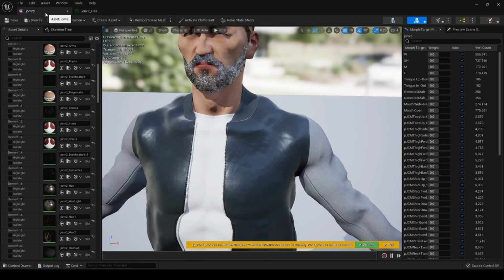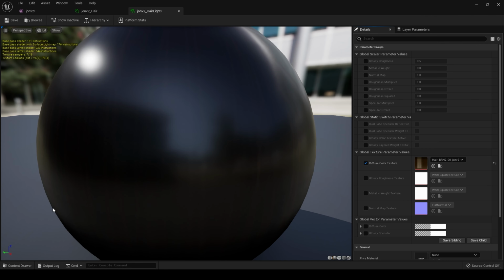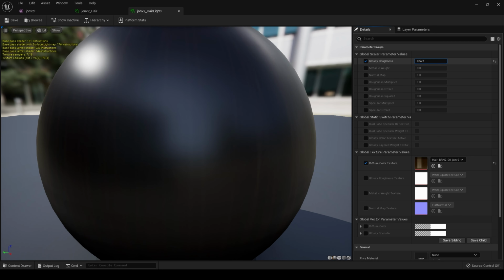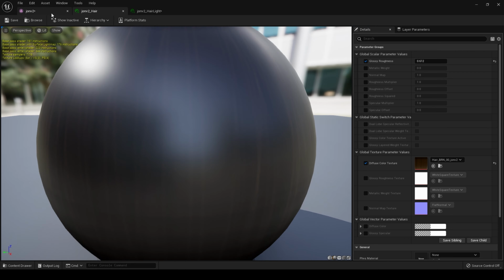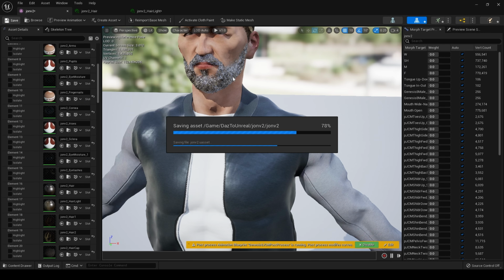And there is another one, isn't there? Yep. There we go. And I'm going to adjust the glossy roughness on this so it's just not quite as shiny. And I think for the purpose of the tutorial, you know, the grey beard is fine. But that's what you would do. You would adjust the materials.